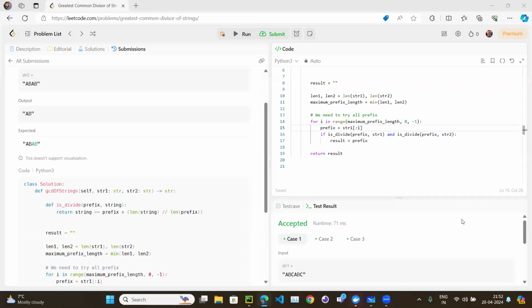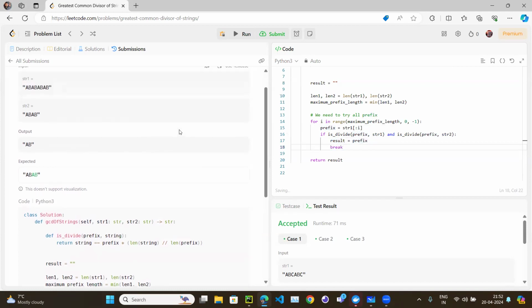Let me check. Yeah, the only problem was that if we found the result, we have to break, because we are not breaking. So our output is becoming the wrong one, but the expected was AB because we already found AB. Then why are we checking for the smallest one? So let's try to submit again.